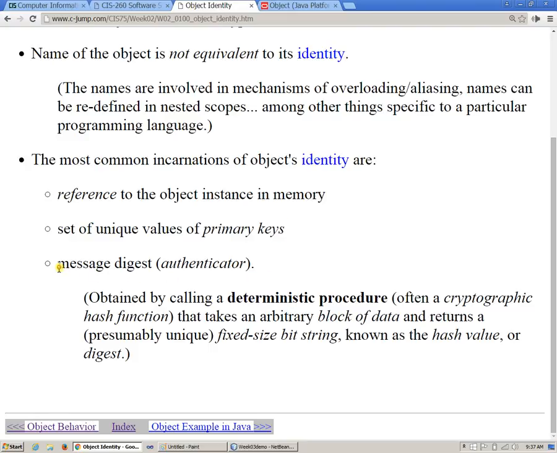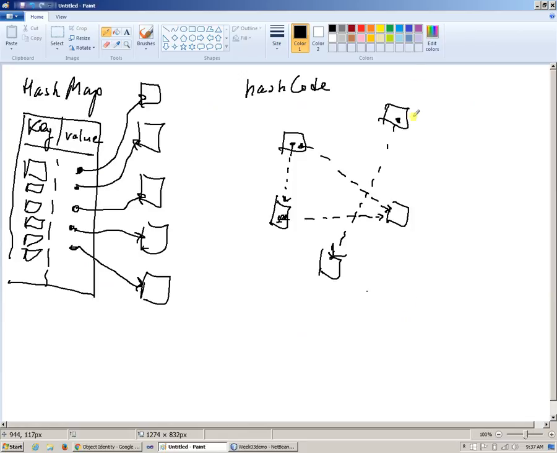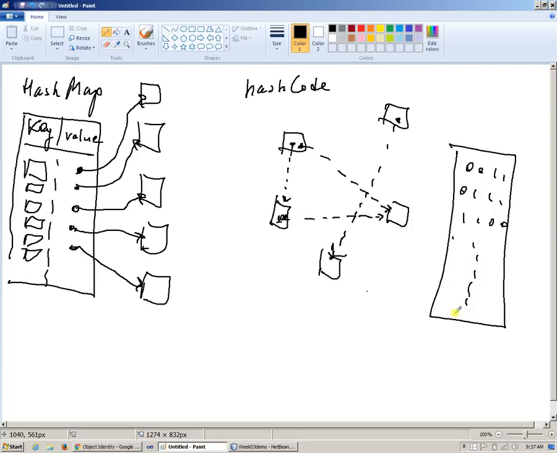And there's also message digest, right? A very typical message digest would be MD5, message digest 5, which is a fast algorithm. What MD5 does is that it takes a blob of binary data, 0, 1, 0, 1, 1, 1, 1, 0, 0, and so forth, and goes through it chunk by chunk and computes the hash value, okay?